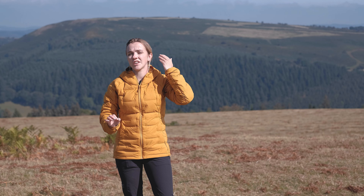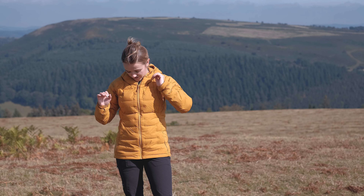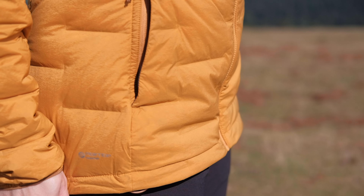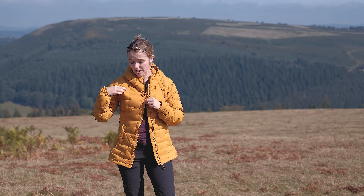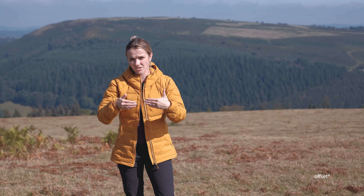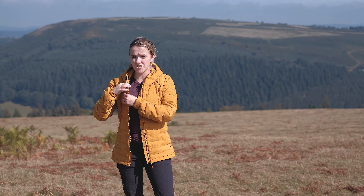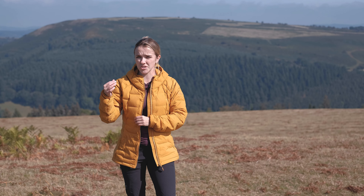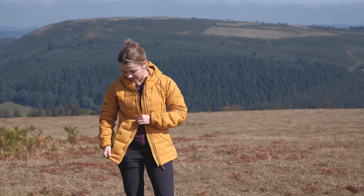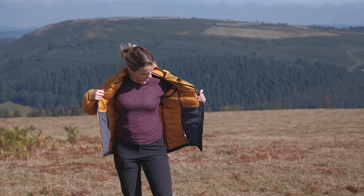Before we move on to the features, let's take a closer look at the stitching. The jacket uses Pertex 3D weave technology, so the little indents you see on the jacket where the baffles are are not stitched at all. The baffles are laminated together in parallel blocks rather than a straight mini-baffle format. This holds the down in place like a normal stitched baffle, but it reduces weight dramatically, makes the jacket more weather resistant — because water most easily enters through stitching — and also makes the jacket much more packable.